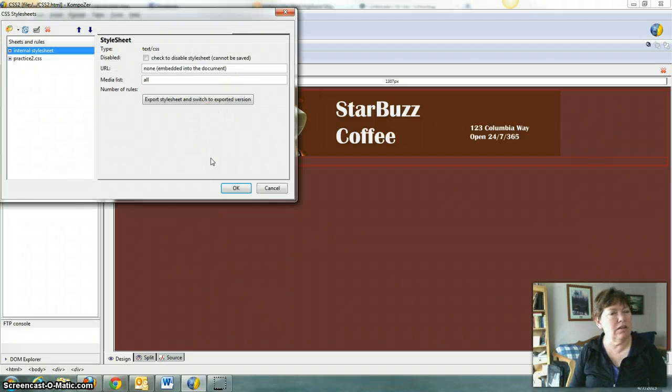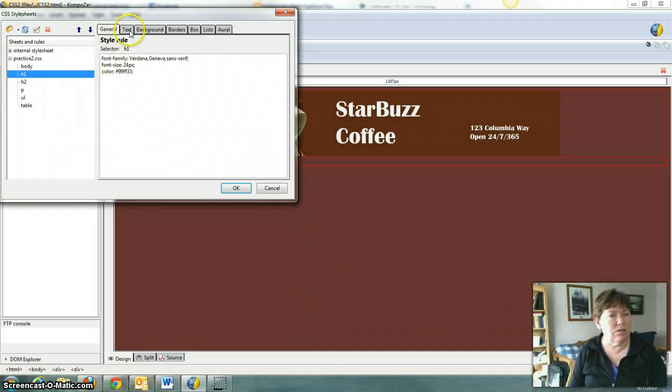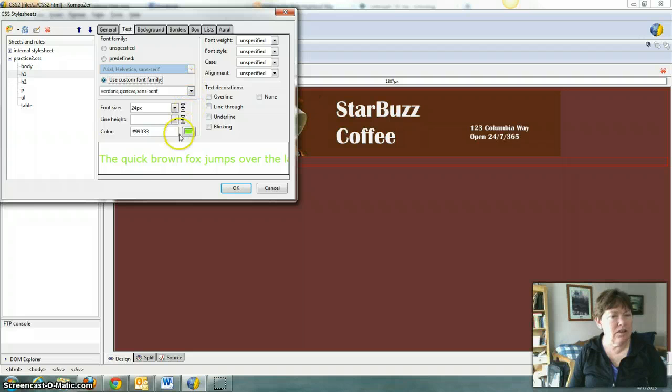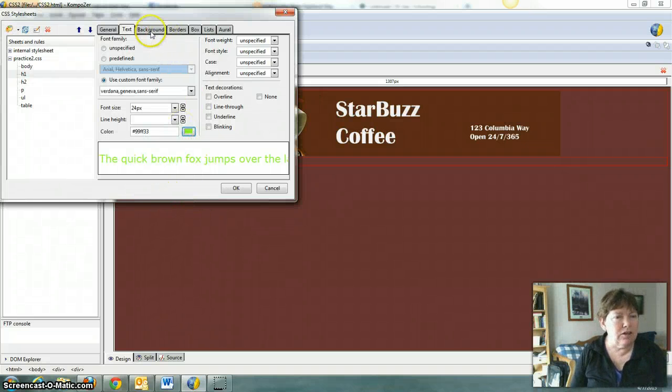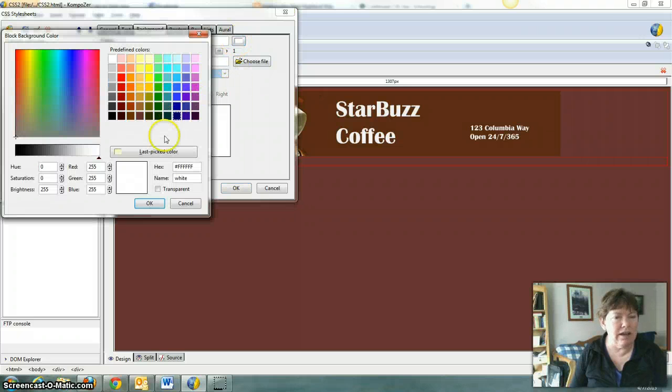Remember to use your online color tools that you've come up with, because once you do that, you could go in here, you could go to the text. When you're specifying a color, all you need to do is type in that hexadecimal number your online color picker has given you to make the color of the text the color you want, instead of poking around over here and saying, oh gosh, that is close. You can make the background of your page the same way. Go to your online color things that you learned about in color theory and put in your hexadecimal number there.